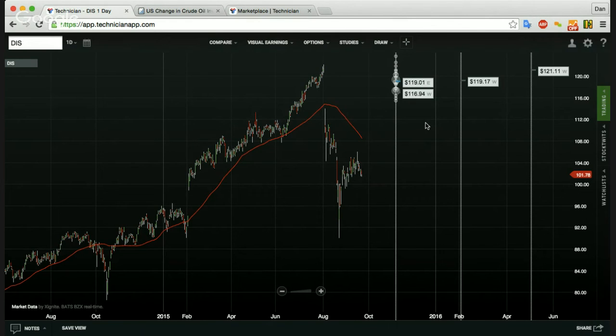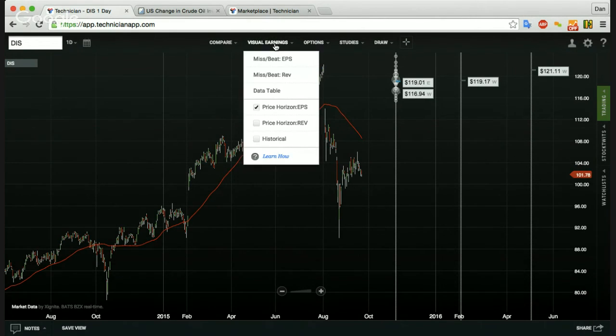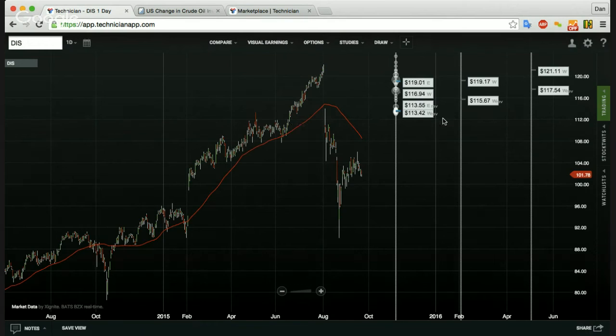If you think they're too bullish, you would expect it to be below that after the earnings release. Yep. And as I think we mentioned before, but just in case, you can turn on the price horizon for either revenue or EPS, and they will be different. Obviously, some companies trade more off of one than the other. So it is important to remember which price horizon you're looking at, and whether that company tends to trade off of earnings or revenue.